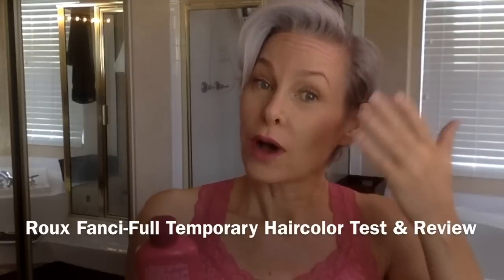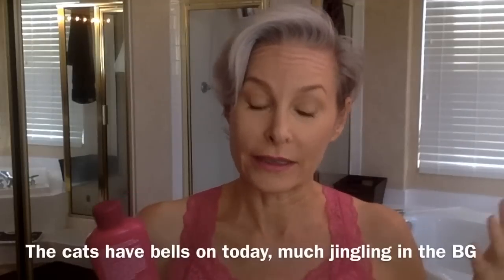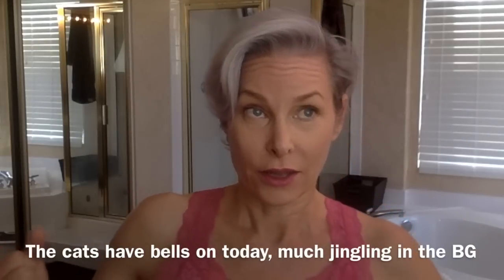Today I'm going to talk about one of the ways you can use to hide your gray. This is really handy if you're growing your gray in the hard way, if you've got the white line that's getting wider and wider and wider as you very patiently wait, and wow, does that take dedication. That has got to be the hardest way to go gray. The easiest on your hair, the most natural way to do it, but takes a lot of dedication. So here's one of the ways you can get yourself through this.